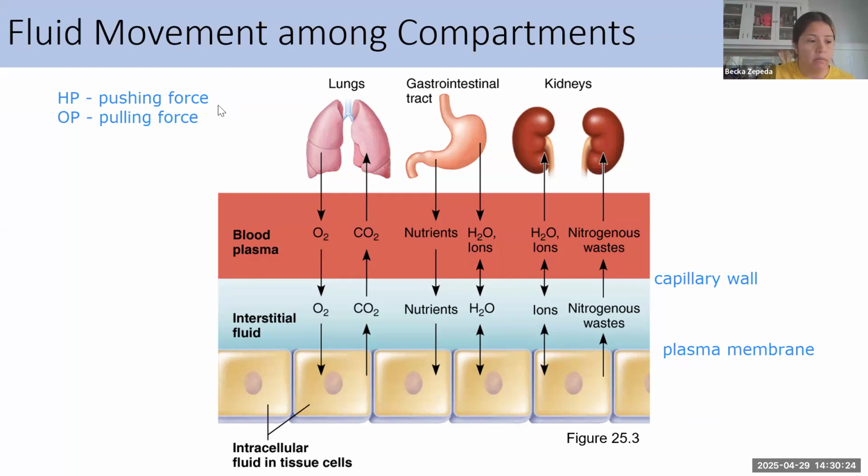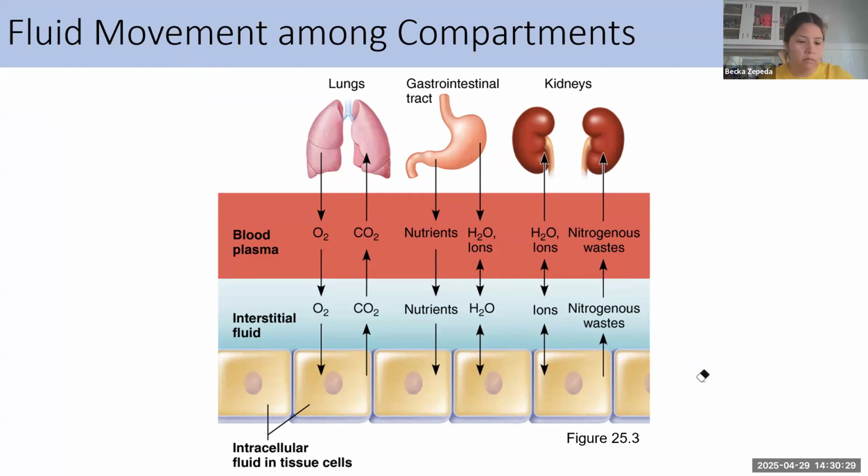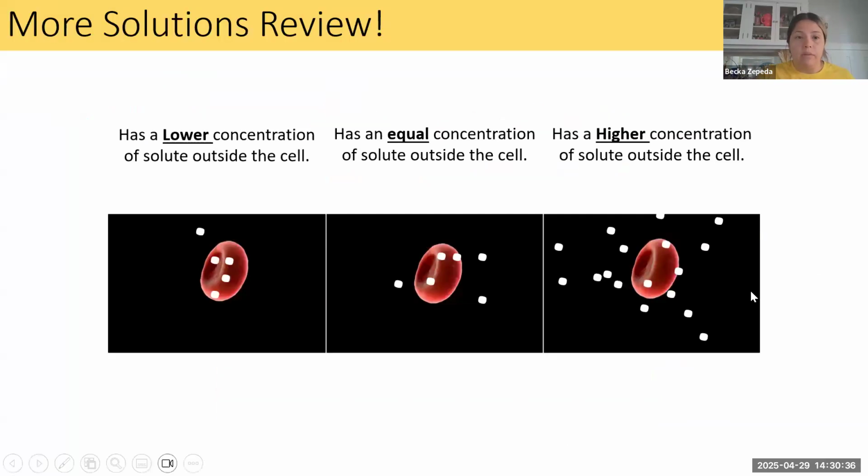So then the next slide is all about osmosis, which just should be a review. And so I just gave the answer to that one. But when there's a lower concentration of solute outside the cell compared to inside the cell, we call that cell to be in a hypotonic solution. So when a cell is in a hypotonic solution, that means the concentration outside the cell is less than the concentration inside the cell.